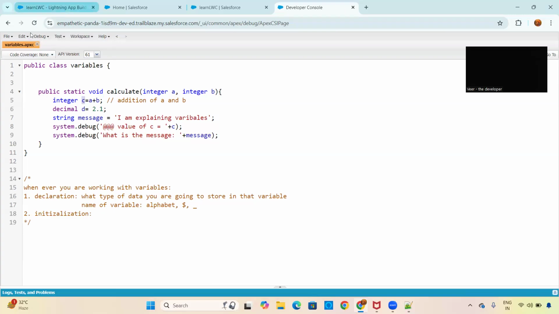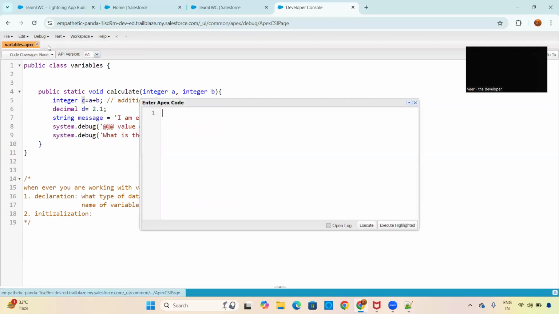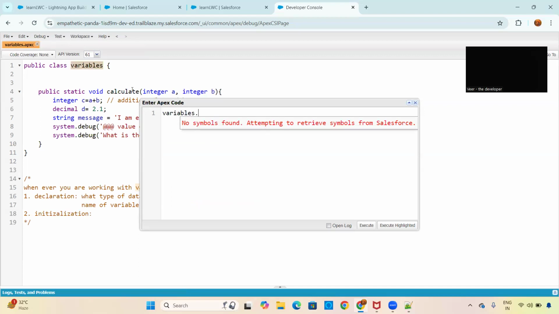Now let's see. We go here, in the code block, variable dot calculate. Let's see, if I pass here 2 comma 6, 2 will go to A and 6 will go to B. Let's execute and see.